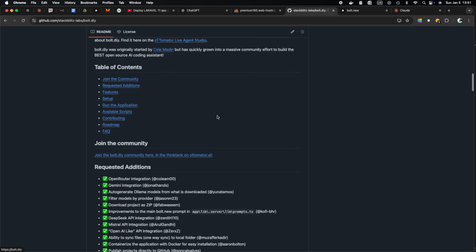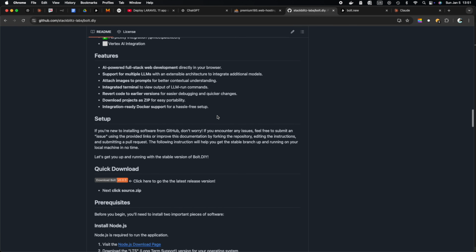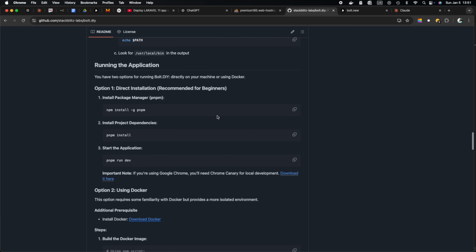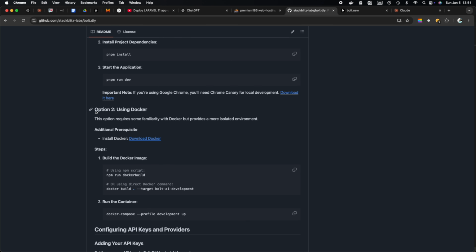So I'm going to show you how to install this locally. So let's do that right now. So we come down here. If you are using Mac or Windows, it really doesn't matter. The first thing to do, and most preferred, will be to use Docker. I like to use Docker because it makes the installation very clean and makes everything containerized and simple enough to run. So you don't have to worry about dependencies and all those other things.